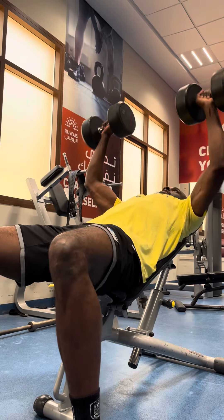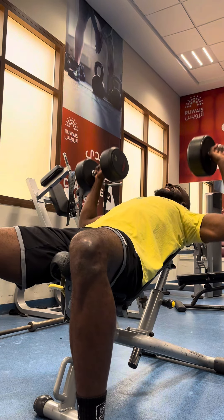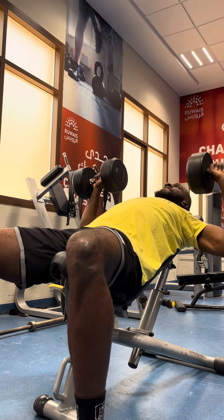I didn't get much footage of the game, but I got a picture of me getting fouled and me shooting free throws. I didn't shoot the ball really well, but I was happy that we won. It's our management — they're also happy that we won. Here's a picture of us together after the game with our management, celebrating, and it's our coach getting interviewed after the game. I hyped him up a little bit, that's why he started smiling in the video.